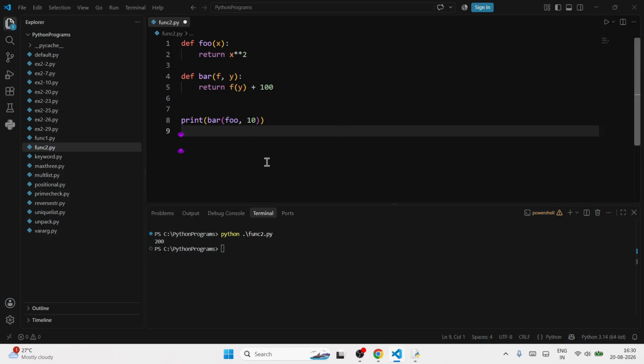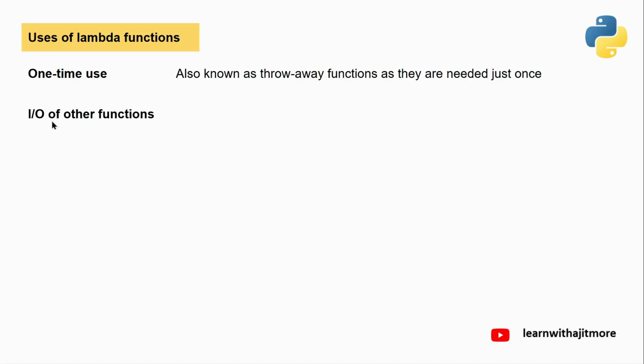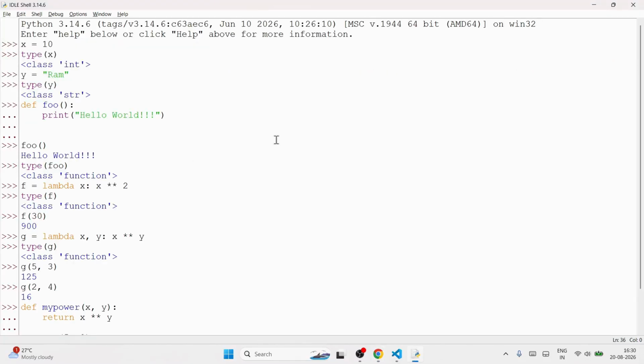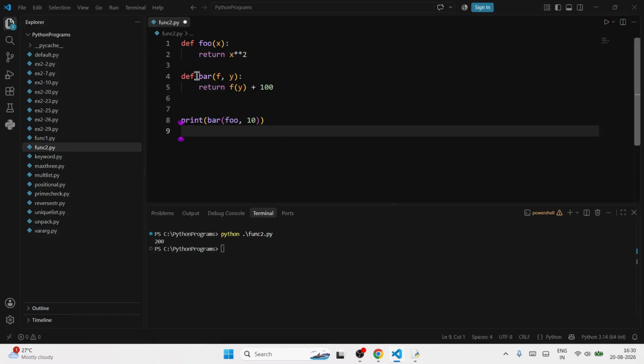So I'm coming gradually to it, because some people might have started thinking, he was telling about lambda and then suddenly he's telling this. Why? Because I was telling about the second application, that is input or output of another function, meaning you can define a function to which you are passing some other function's reference.